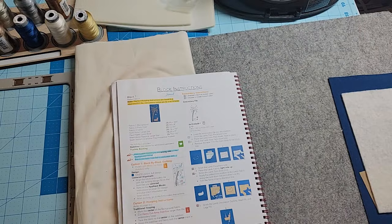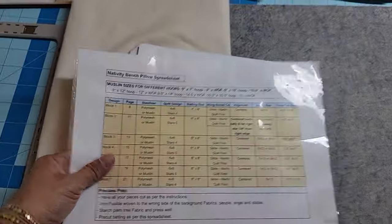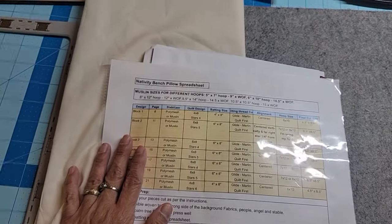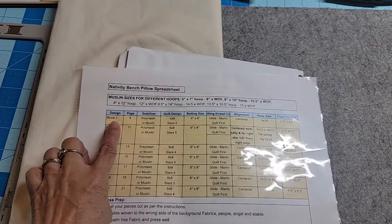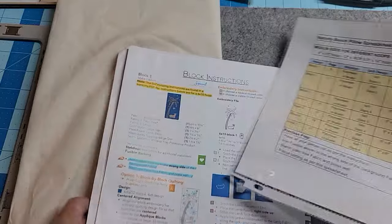Let me grab my spreadsheet. So here's a little spreadsheet that I put together. You can find this on the A1 Sew Along page under files, and all the spreadsheets should be there. But we are going to be doing block number one, which is on page eight.